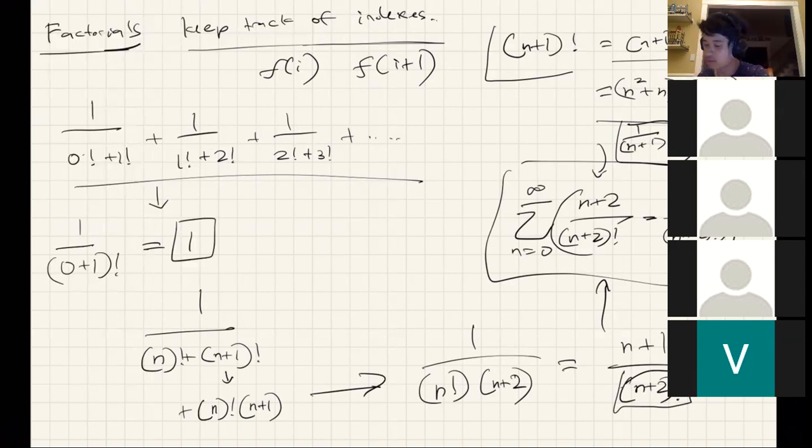factorial question. So once again, the key is to always think about factoring, always think about multiplication in the denominator. You should think of addition in the numerator, because the numerator is where we're going to be splitting the sum into 2. But in the denominator, you should always be thinking about multiplication, because that's how you're going to be working with these partial fractions, right? You're going to be splitting one fraction into two fractions, and then these two fractions add up to the fraction that we were given. So that's all about multiplication.